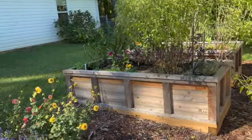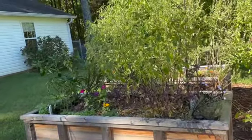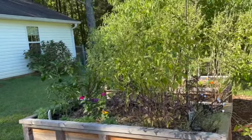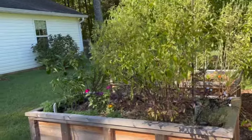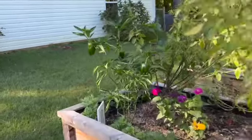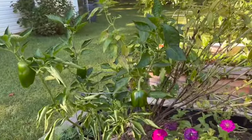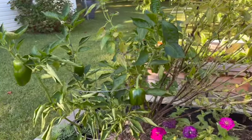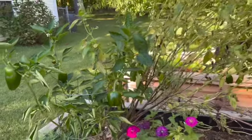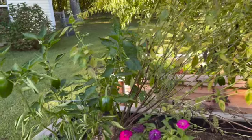What I have decided is I'm going to work on this bed over here. The reason why is because the basil is done for the season. I know that the bees are going to get angry, but they still have a little bit more basil in the garden to feed off of. I'm going to go ahead and harvest the rest of the peppers — I use these quite a bit in my omelets and other dishes and I don't have to process them. With the jalapeño peppers, we made cowboy candy and hot pepper sauce, so I'm just going to give the hot peppers a break right now.